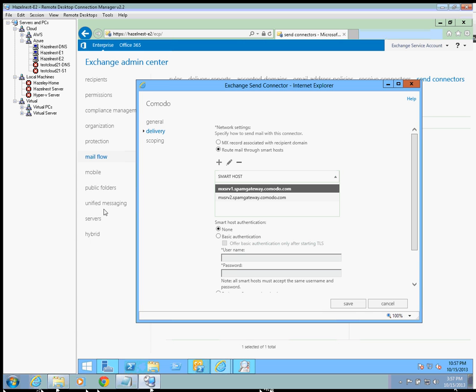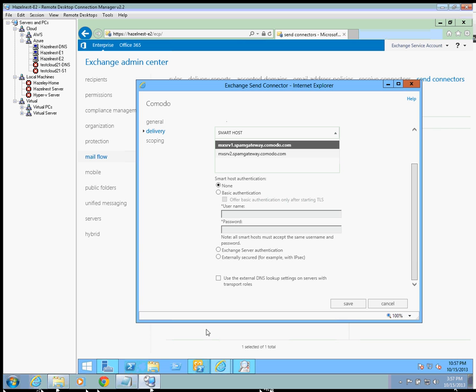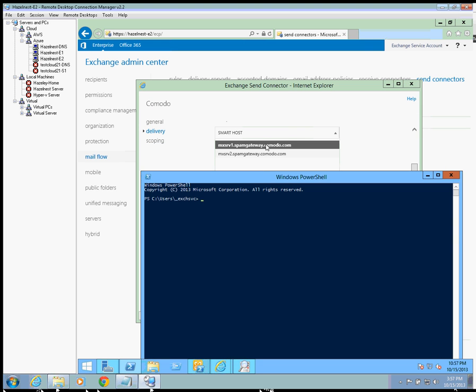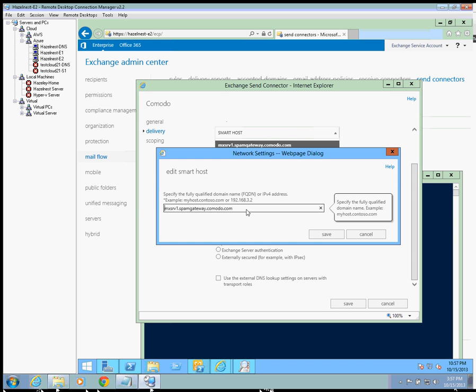This one's rejecting it. Let's see if I remove this.